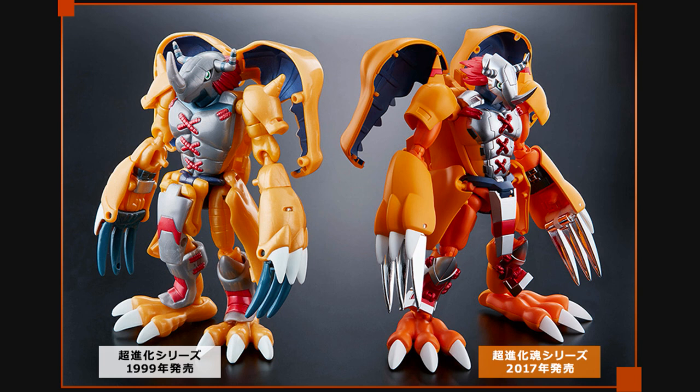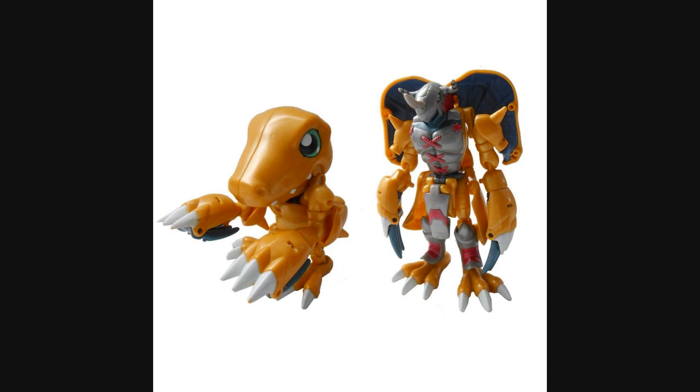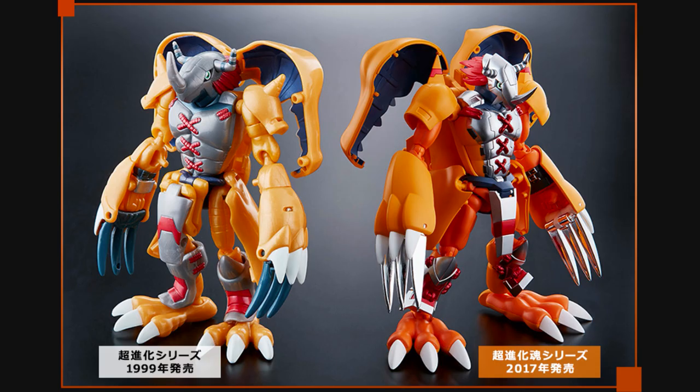On the old one, the yellow of Agumon's form remained for the body parts, which should actually be orange for WarGreymon, and so also, of course, for the armor parts. The entire color scheme of the old WarGreymon left a lot to be desired, is very pale and monochrome through this almost ugly, too bright yellow overall coloring, and the gray plastic parts that have been chosen for the chest armor and the shin guards look very unpleasant too.